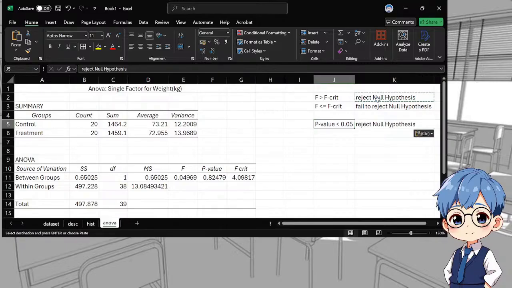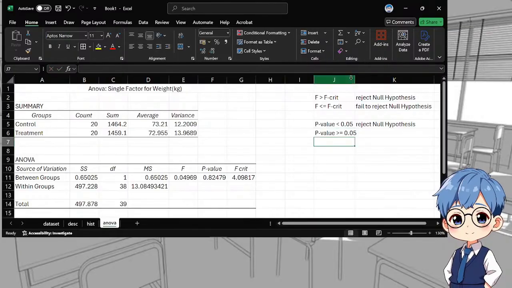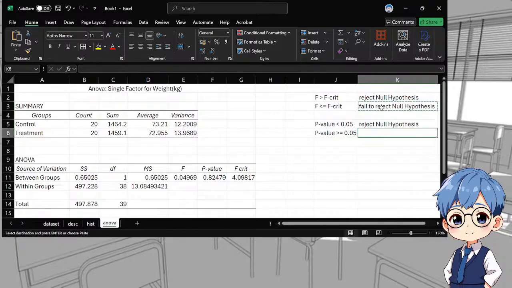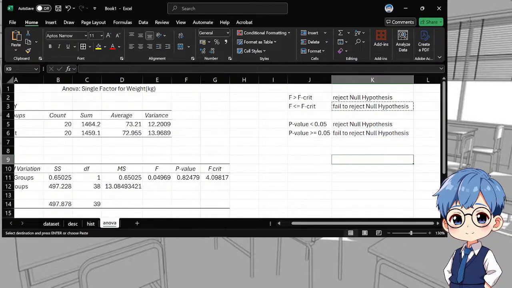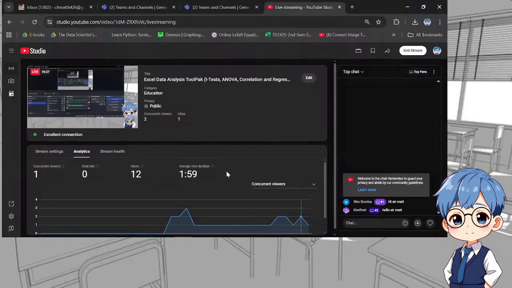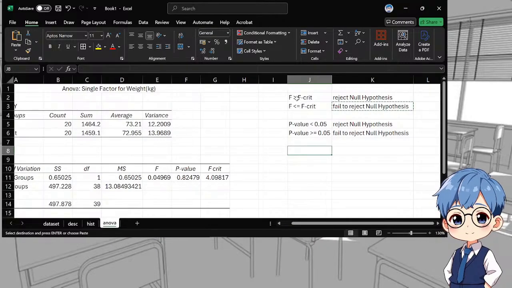But if our p-value is greater than or equal to 0.05, we fail to reject. Okay, so this will be our guide.